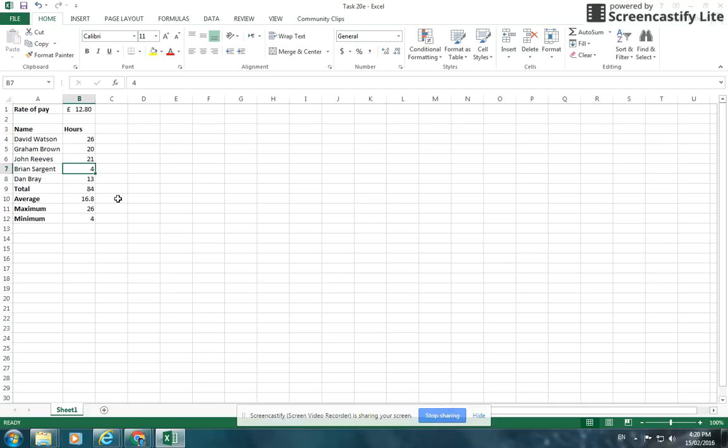16.8. Okay, so what we're wanting to do is the manager has asked us to change or display the average number of hours worked, display as an integer value or as rounded to the nearest whole hour. Okay, so what we'll do is over here next to average, we'll put in a new header and we'll call it integer, and we'll display the value there as an integer.